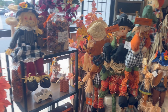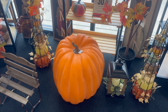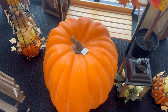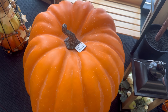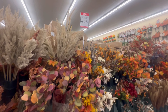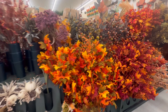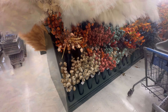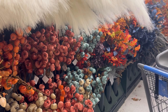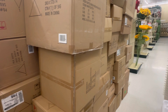We're in Hobby Lobby in that little section up front. They've got a bunch of scarecrows, which I'm not a huge fan of, but I am a fan of this — that is one big great pumpkin situation! The price is $149.99 but it's 40% off. Look how small that bench looks next to it — kind of funny. I love these little velvet pumpkins here too. There must be boxes of Christmas stuff up real high — nobody can get through!